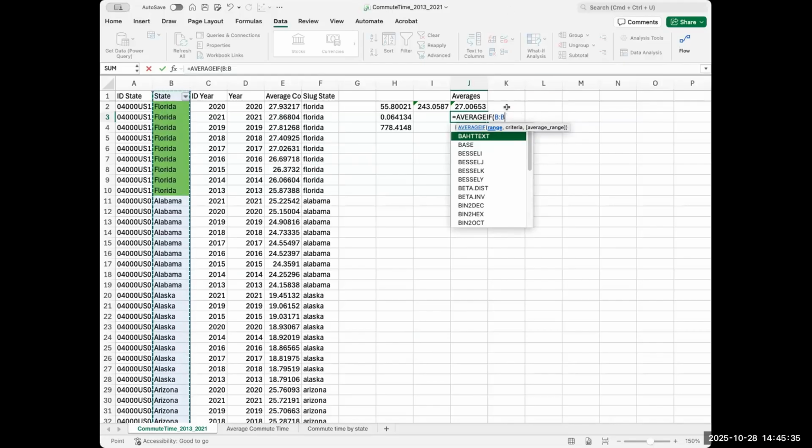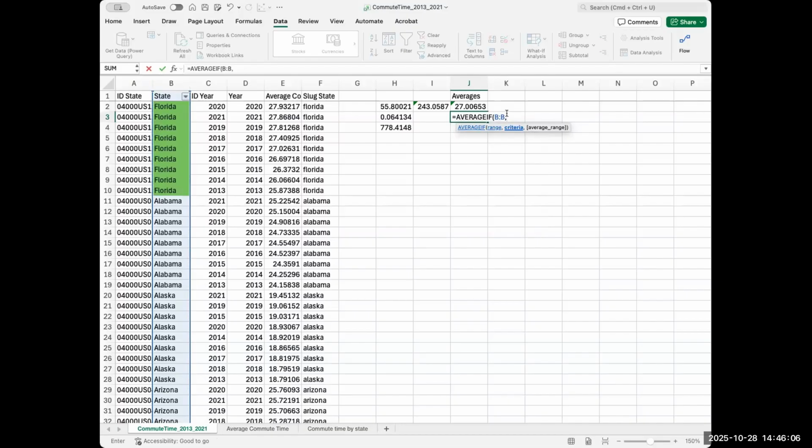So it will look through all of that. That's why we get this B:B. You can also type in the particular cell range if you know that. So here, just because I have it up, there are 469 rows here. So we could also type, say, B2 to B469. But this is the range that we are going to look through.